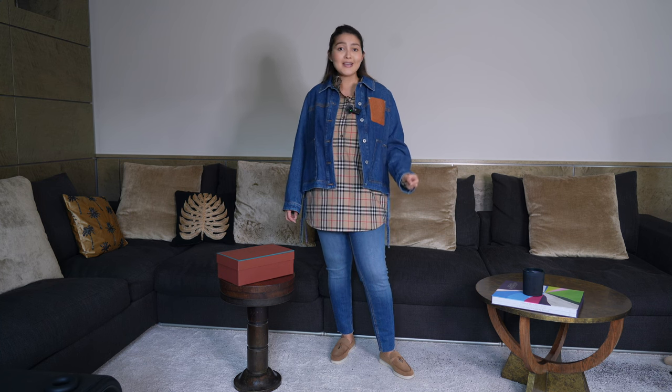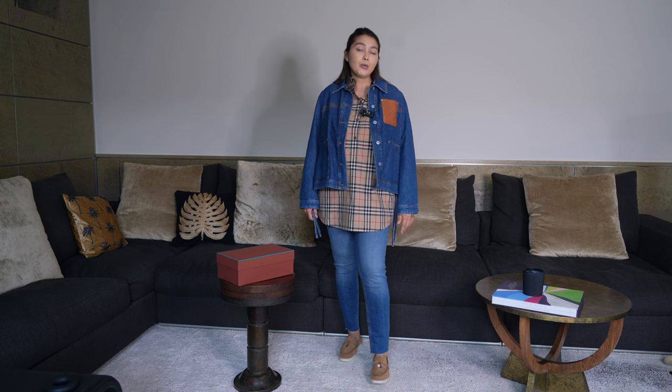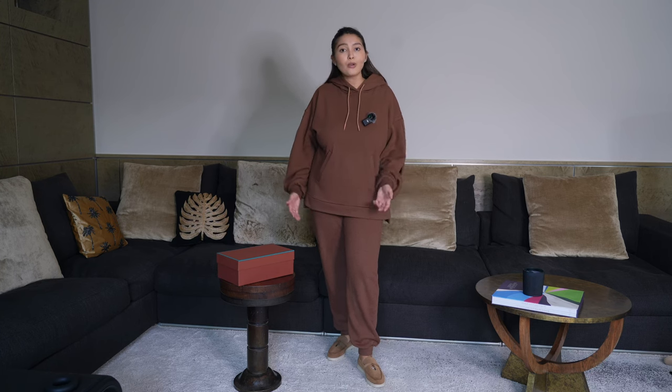Even though I have a longer tunic underneath, the crop jacket visually makes me look taller. If you want to wear a tunic but still look tall, definitely go for a crop jacket on top. In my opinion this is a successful look I would wear outside with pleasure. Even on days when I want to look very chill, I'd go for something like this rather than a full tracksuit. This next look is a set from Cozy Sunday — a local Swiss brand that manufactures everything in Italy, sustainable, using high-quality silk, wool, and cotton.